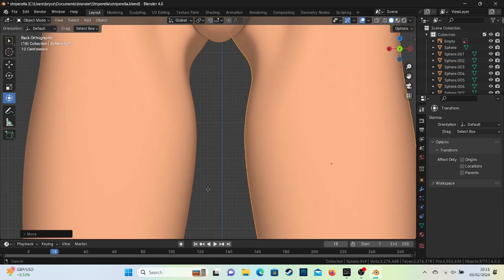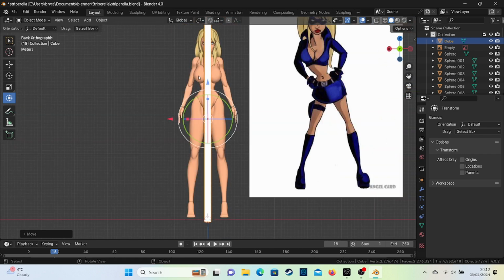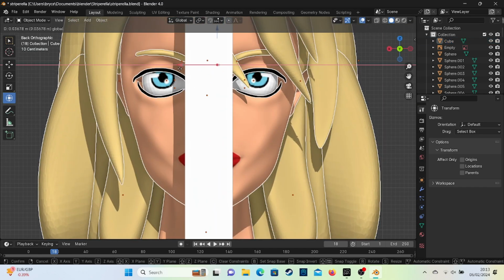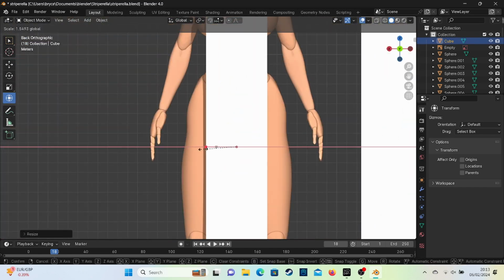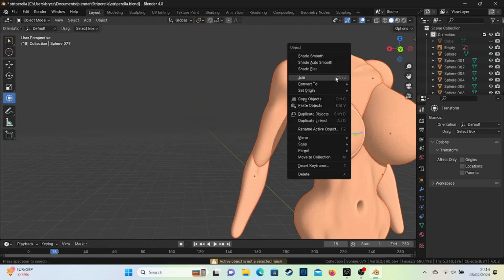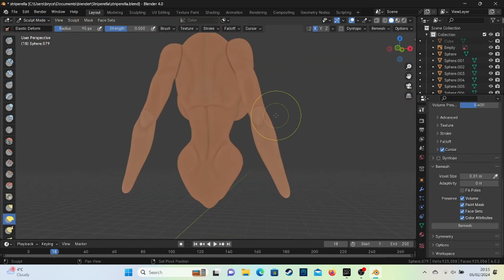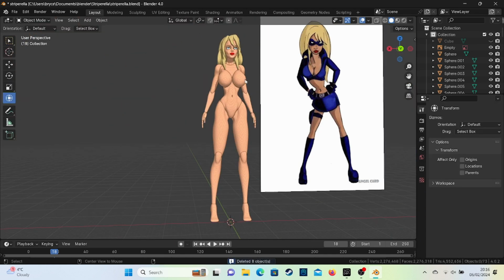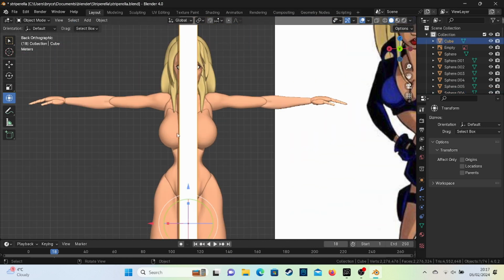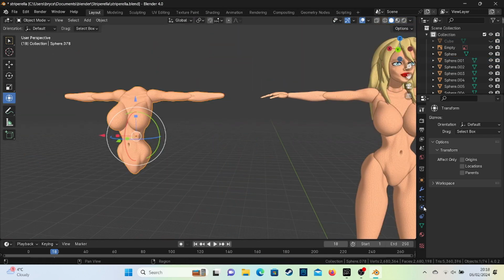So this is where I'm starting to get the body, making sure all those things are in line. And I do that a little bit special, my own way: I get a cube, put it right in between the middle of the chest, and then move everything so it matches. So where each one of those left and right faces are, they basically touch each other. That way you know you've got the exact mirror. Now, I know there is a better way to do it. I don't know how to do it personally. That's just the way I know how. If anyone can comment in the comment section if they know how, that would be great, just save me some time. But that's how I do it for now anyway.